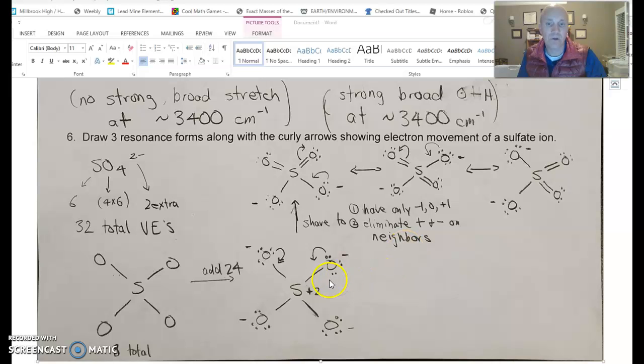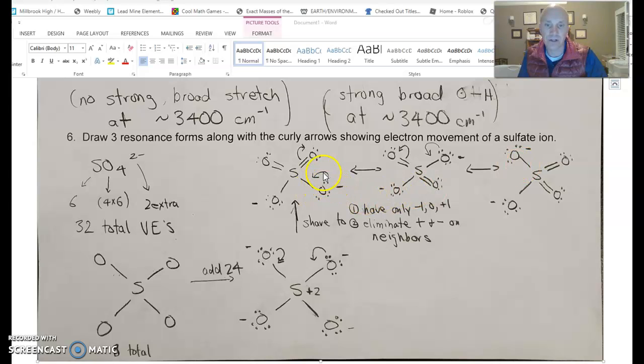One quick way to do that is if we bring these electrons in right here, bring these electrons in right here, and that would create this structure right here. Notice we've gotten rid of both of these problems from this originally drawn Lewis structure. So this would definitely be preferred over this. Using that preferred structure, we can draw some resonance forms.